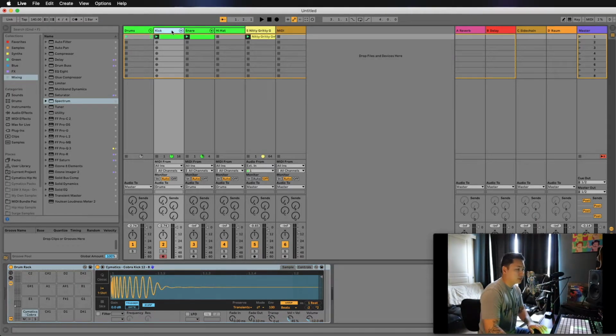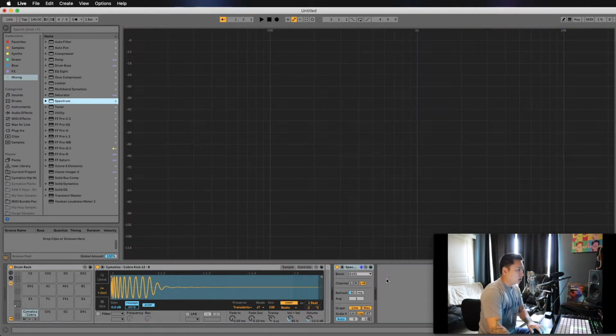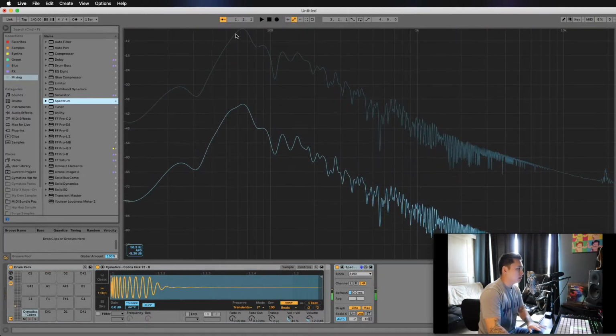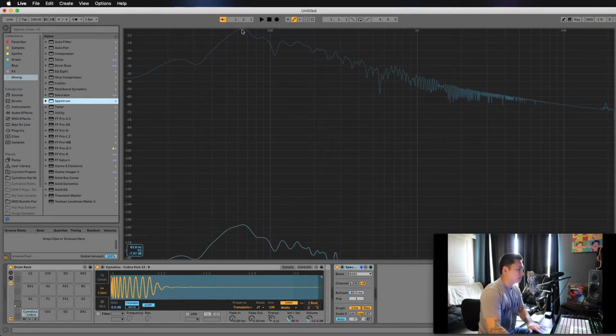We're going to do the exact same thing with our kick drum. We're going to pull in the Spectrum analyzer, open it up, hit play. There we go. That's our peak right there, right? So we know that this kick drum is tuned to B. If you don't know music theory, you can look this up on the internet and see what notes fall under the key of G, because that's what we're tuning it to right now, right? And we know that B does not fall under that category.